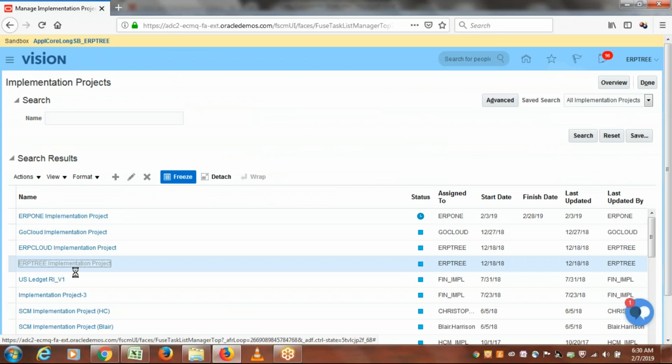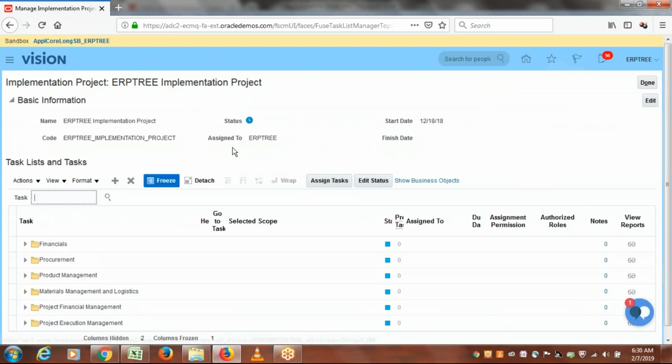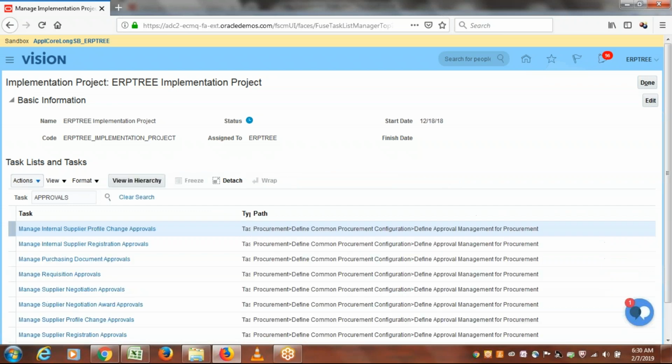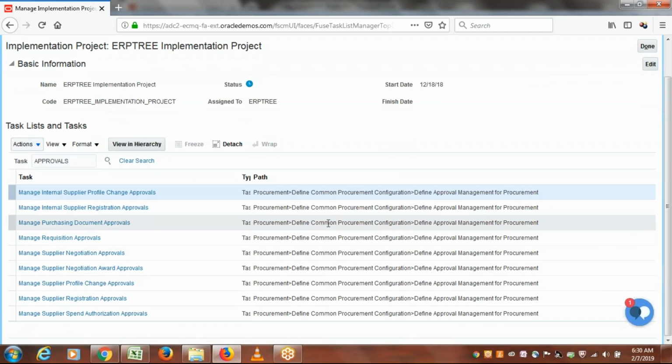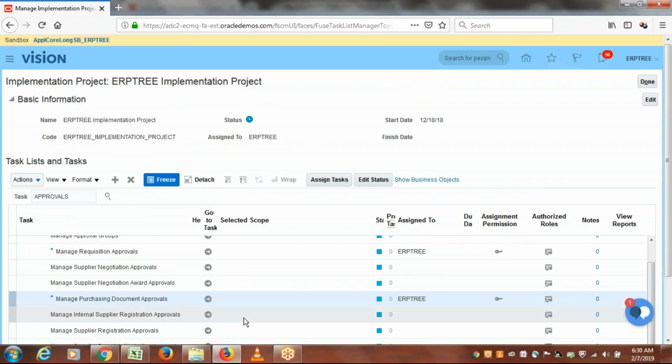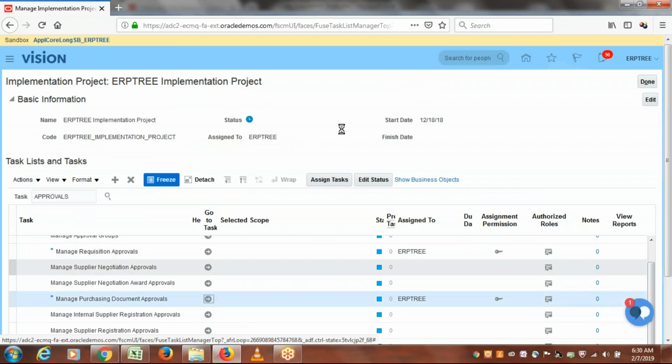So here, P3 implementation project, search for approvals. Okay, here we have a task called manage purchasing document approvals. Click on the go to task icon.